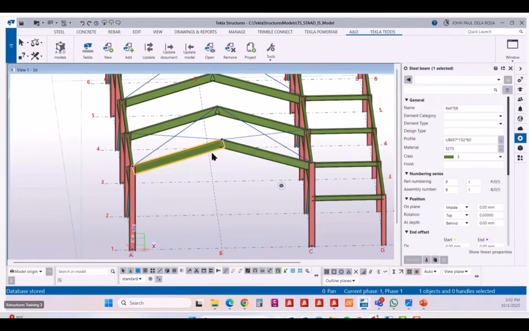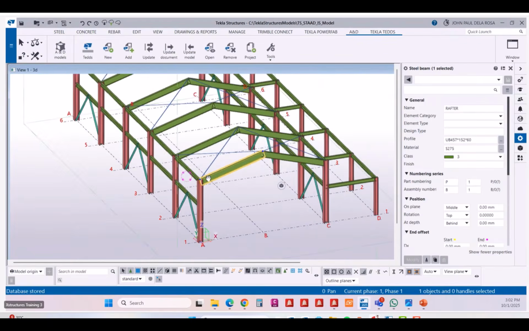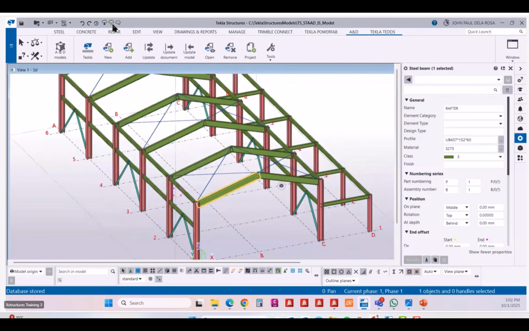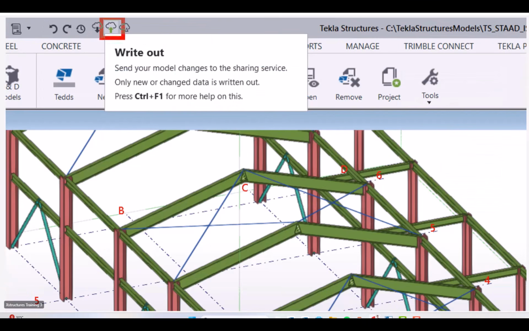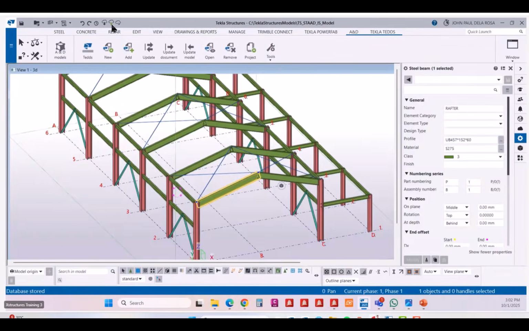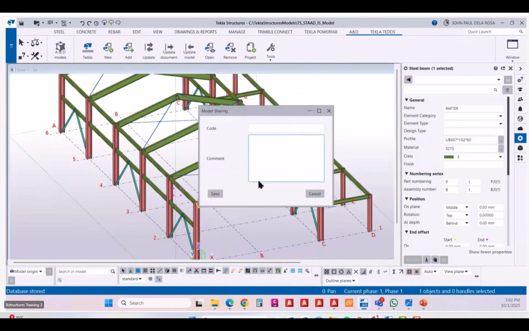After I save my structure and the database has been stored, this is the time that I will click the Write Out command here on the ribbon toolbar. Then the data will be shared to my colleagues even if we are not working side by side.